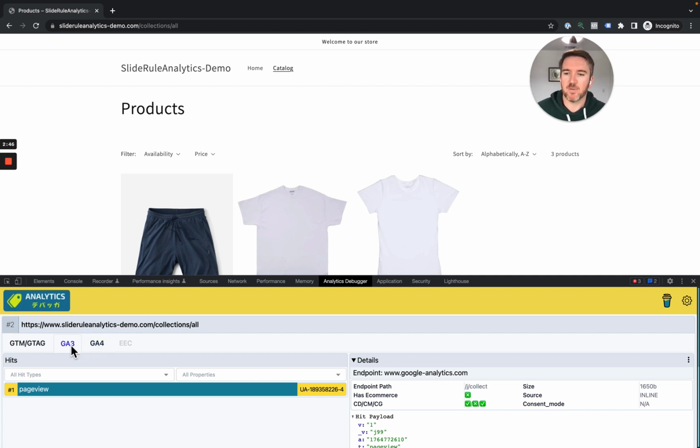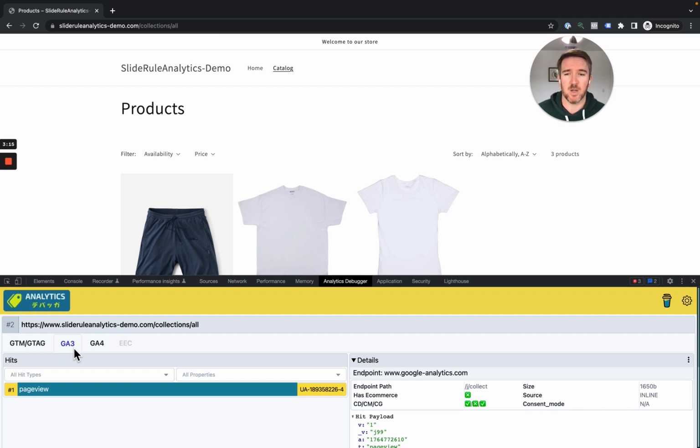Nothing too interesting has happened yet, but let's go through a typical customer journey and see what events will be sent. So first off, I like to point out that Google Analytics 3 events are still being sent. So if you're still using Google Analytics 3, there's no reason to get rid of it. Some people have said that you have to migrate from GA3 to GA4. Really, they're two completely different products. It's not really migrating from GA3 to GA4. It's not like an upgrade. You can actually run them both in parallel, and I recommend that you do.